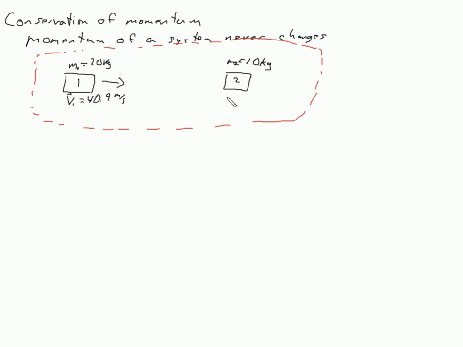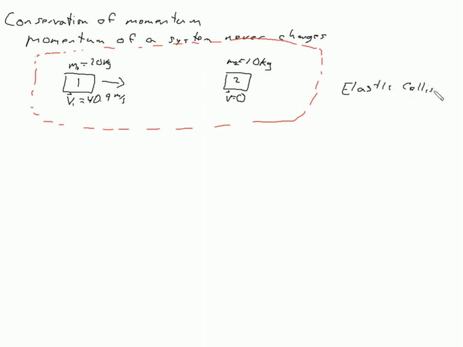Let's have box 2 just sit here. Let's just start it off with 0. It's at rest, 0 meters per second. So we'll have these boxes here. So obviously if you look at this, box 1 is going to cruise along here and run into box 2. And so let's look specifically at an elastic collision example on this one. So this one's an elastic collision.